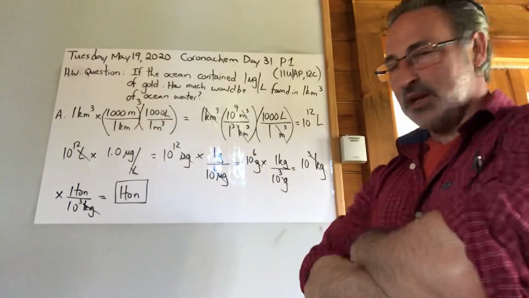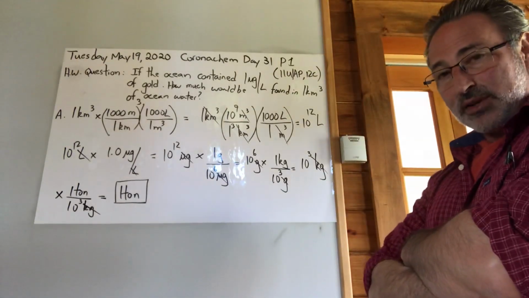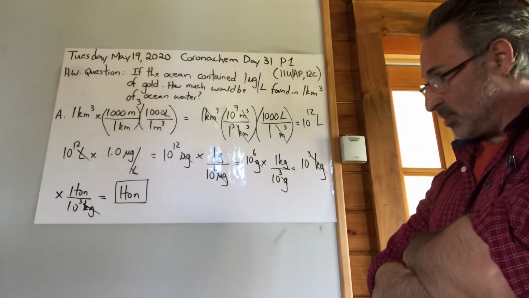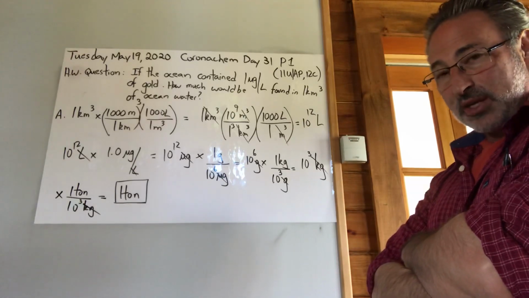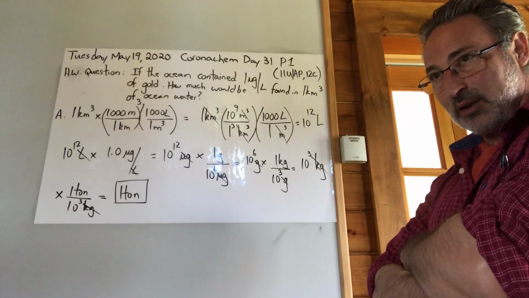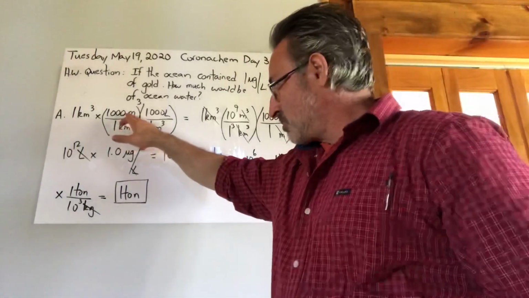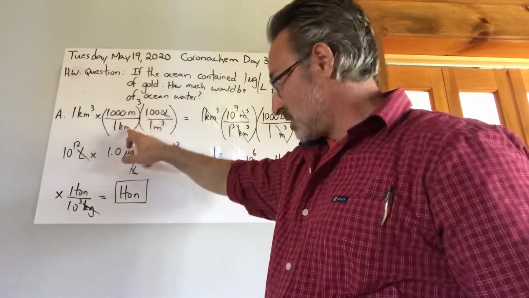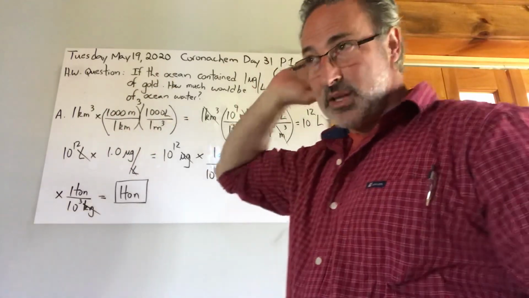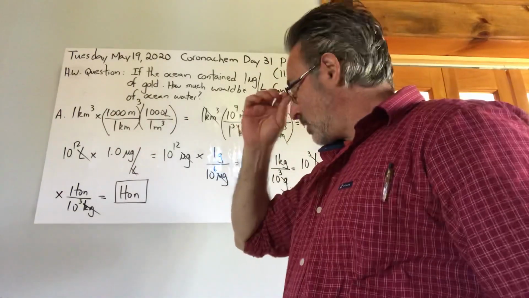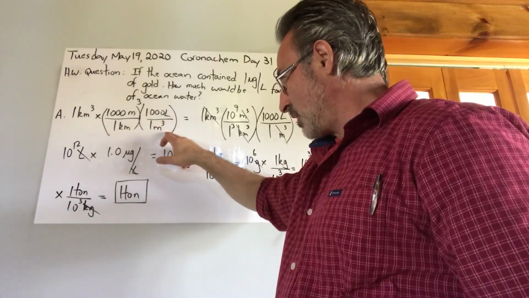There are other indications. Anyway, to answer the question, you start off by finding out how many liters there are in 1 kilometer cubed of water. So in 1 kilometer cubed, remember, you would have a cube that was a kilometer high, a kilometer wide, and a kilometer long, completely filled with water. So that would mean 1,000 meters in all 3 directions, and that's what this is all about. I'm converting a kilometer into meters, but I'm raising it to the power of 3 because it's a 3-dimensional thing. And then I'm also going to multiply it by 1,000 because there's 1,000 liters for every meter cubed.